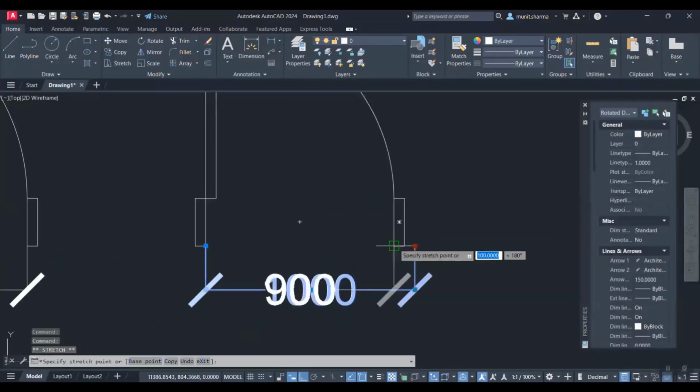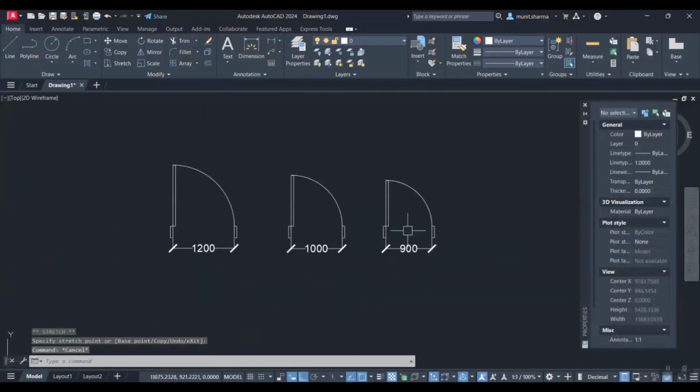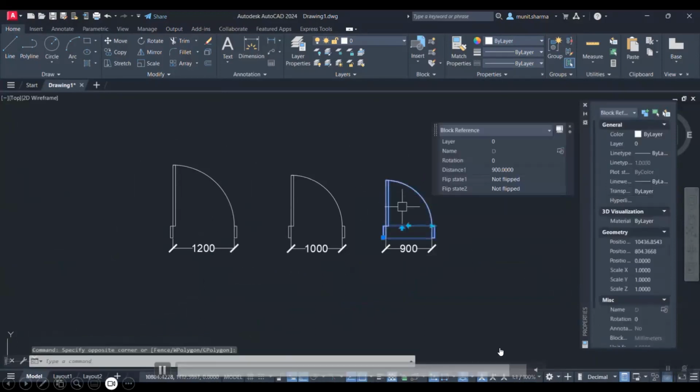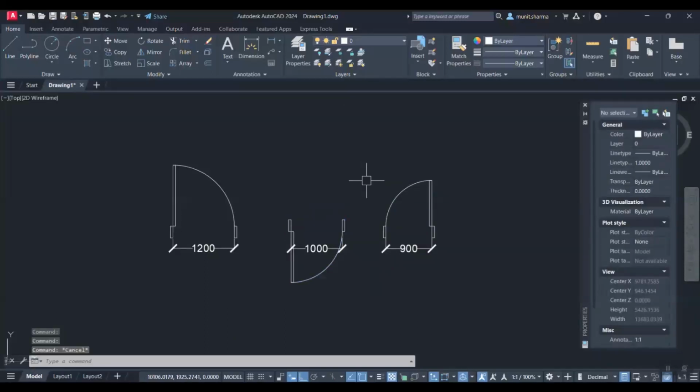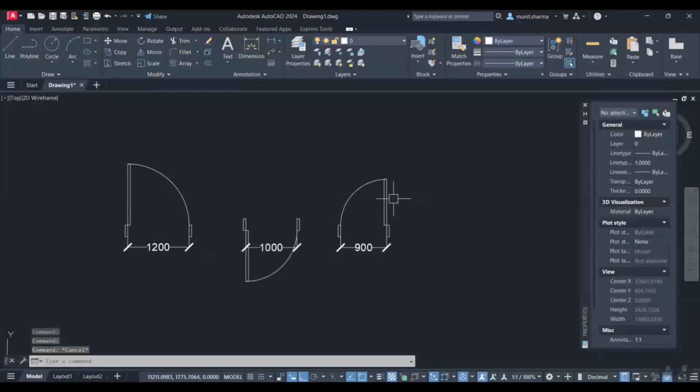Most of the cases, the person is going to be tangling with the doors and the windows, right? So over here you can do this kind of stuff very quickly and very easily, right? So this was the door part. I can do a flip state as well, flip state to flipped, like this. So this is how the block parameters will help you with your blocks.